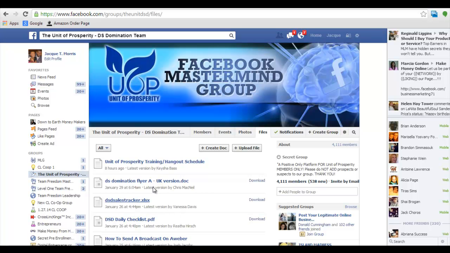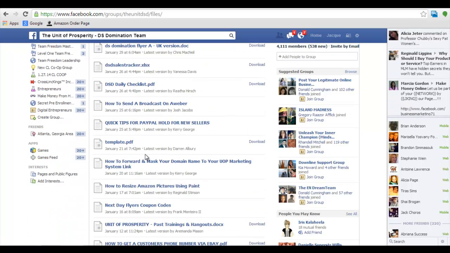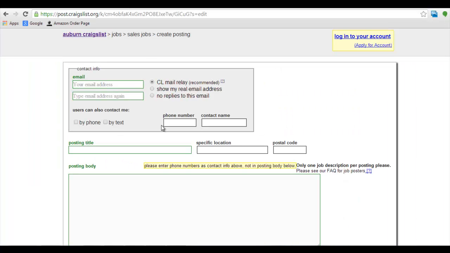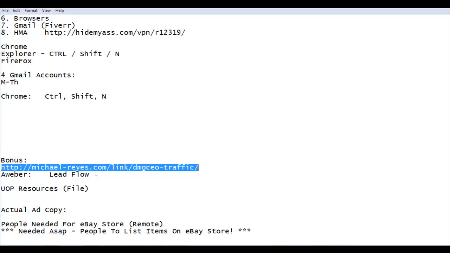So make sure you come in here and download this information and go through it, because this is a business, and you want to be good at your business. You want to know as much as you can about it, and you want to be effective at marketing and advertising it. Unless you're running a nonprofit, and that's not what we're doing. We're in business, so people need to know that. The more exposure your business gets, the more leads you get, and the conversions will just come as a byproduct of that.